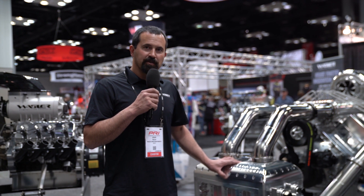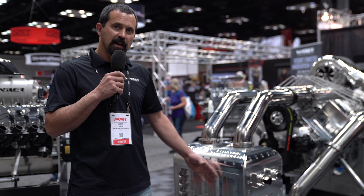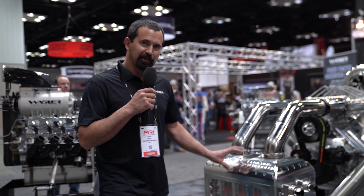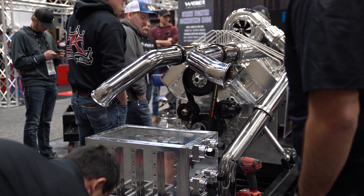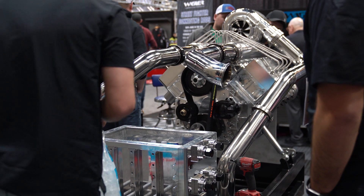...we're pulling a lot of intercoolers off the side tanks and splitting the cores off the side tanks — the welds. So we came up with a design that actually floats inside the intercooler. For this show we took the intercoolers out of this and made it our ice chest, so we have cold drinks down in here.